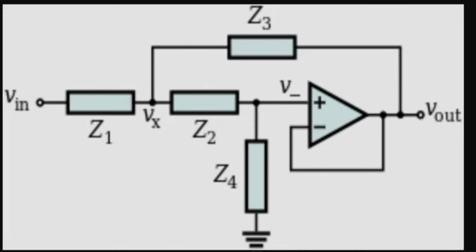Hello, so what we see on the screen is a schematic of a circuit which is popularly known as a filter. Specifically, it's called the Salen-Key filter topology. Salen and Key, two people from MIT Lincoln Laboratory, invented and proposed this second order active filter topology based on the impedances that we see here, Z1, Z2, Z3 and Z4.